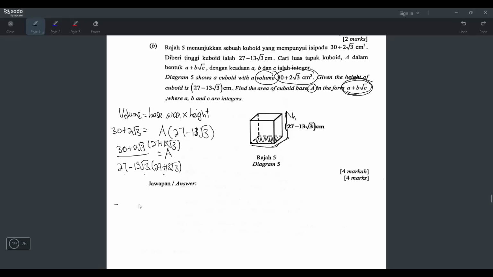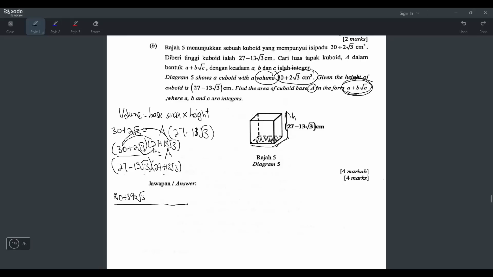Okay, so now you end up with, when you multiply the top, you have to be careful. This one actually has a bracket also like this, right? I put the bracket because I'm afraid you might think only this one has to be multiplied. Actually, it's the whole thing. So the correct way to multiply this is front times front, front times back, back times front, back times back. So 30 times 27, you can use your calculator, you will get 810. Next is 30 times 13 square root 3. Number can only times with number, square root can only times with square root. So 30 can only times with 13. So 30 times 13 is 390. And then nothing will happen to the square root 3. You just write beside like this.